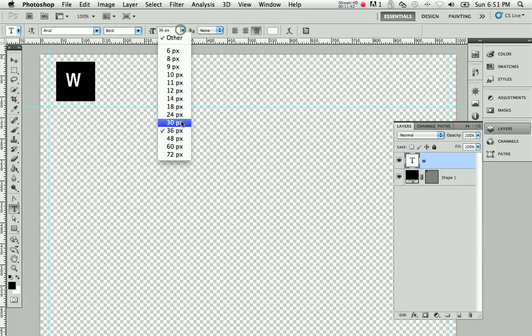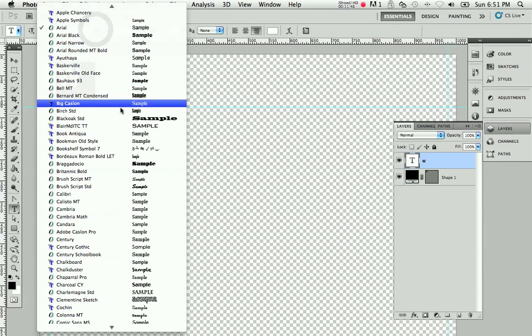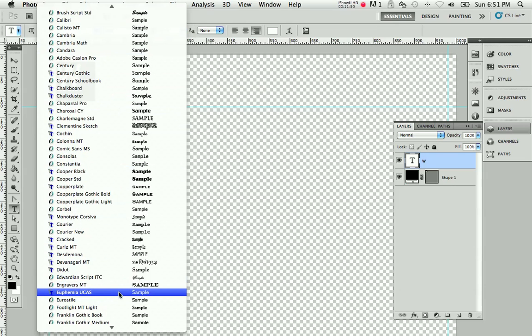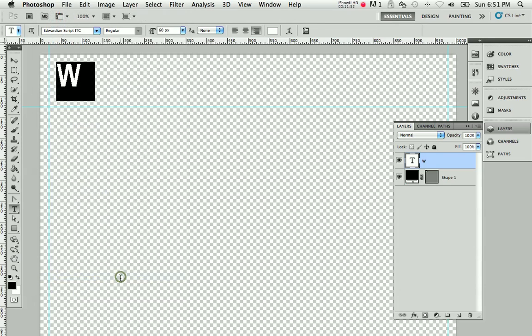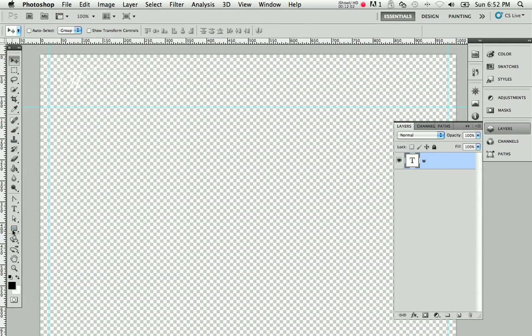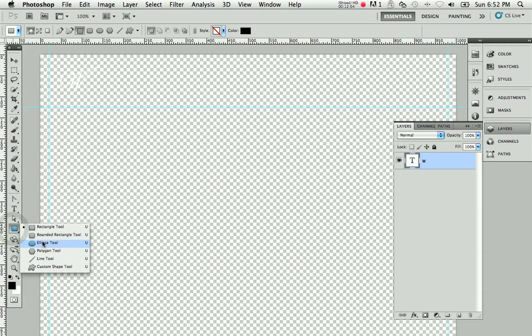Oop, that needs to be way bigger than that. And just make a simple logo, something scripty. How does that look? That's a little bit too much for me, but we'll just keep it. And maybe I say, you know what, I don't like this shape, so I'm going to trash the shape. And maybe I go for a circle instead. I think that would probably look a lot better.